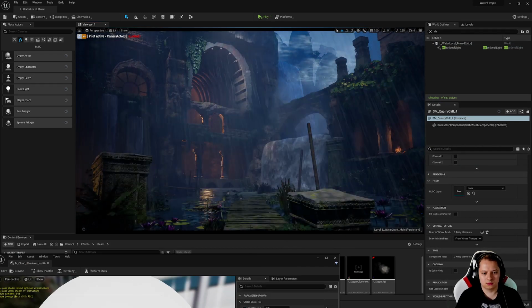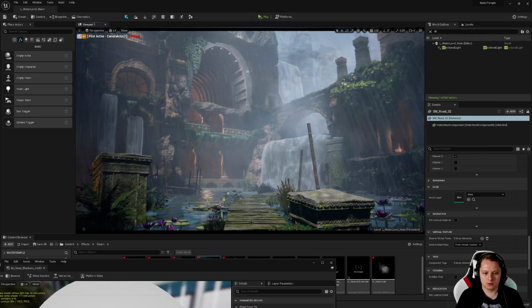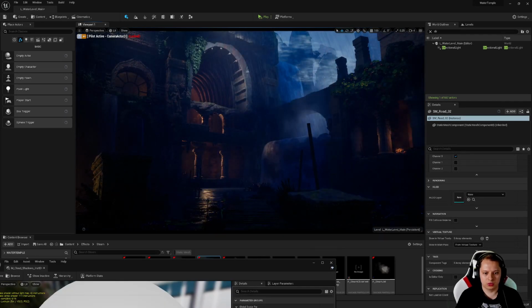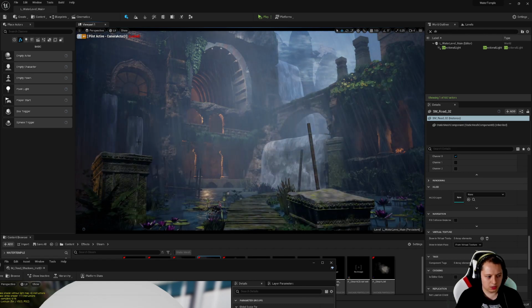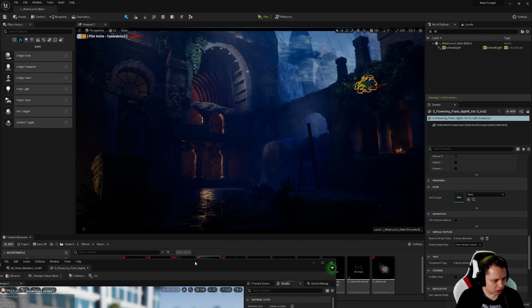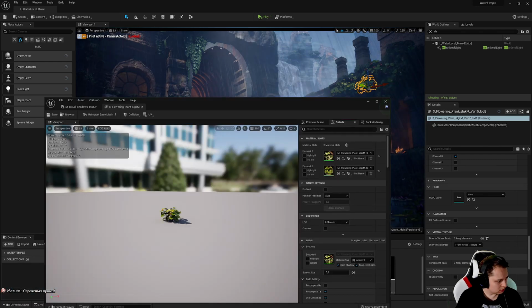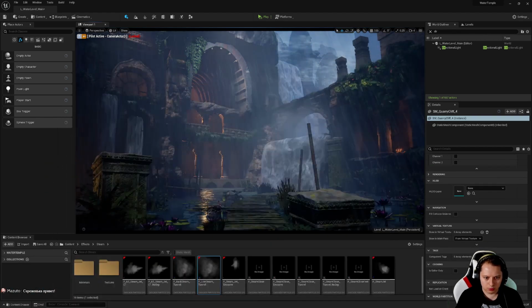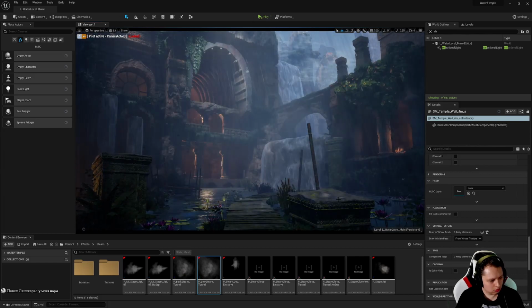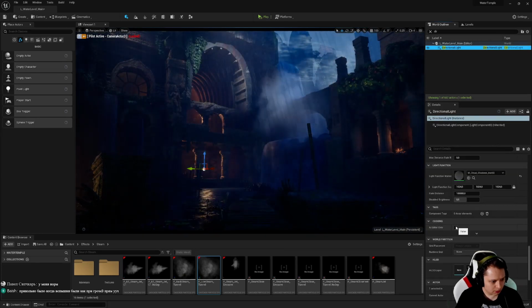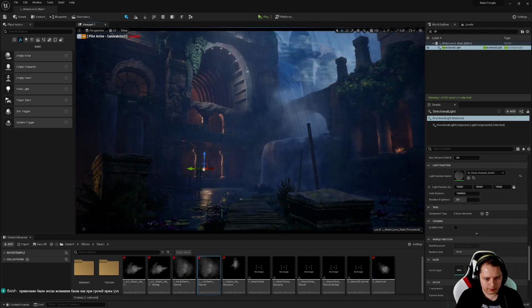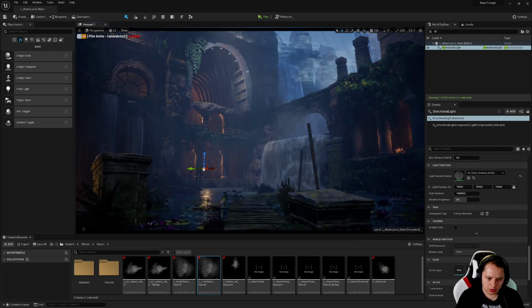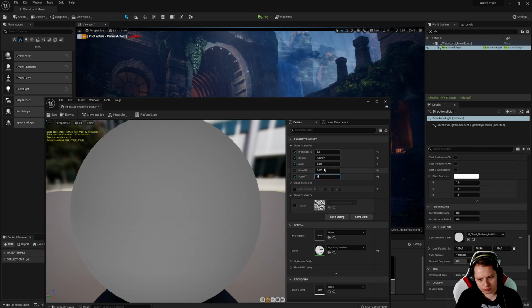So I decided there were a couple of options on how to go. First was a completely blue night with very contrasty fire inside. Another way was to go with this more rainy weather, a little bit more grayish, less bluish. I decided to go this way because I wanted to use a lot of particles. Particles I have been using from different plugins, because creating particles can take a lot of time and effort, and I'm not a professional in effects.